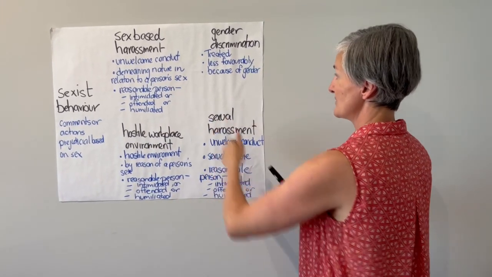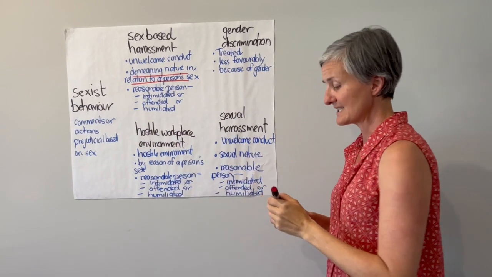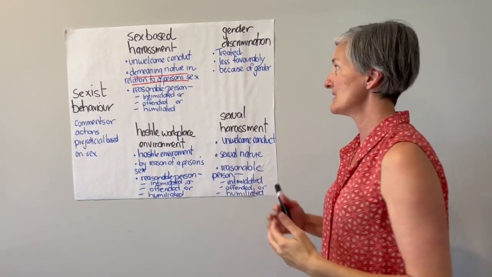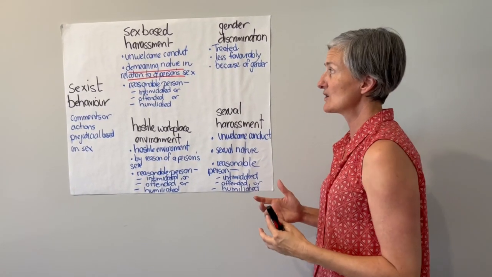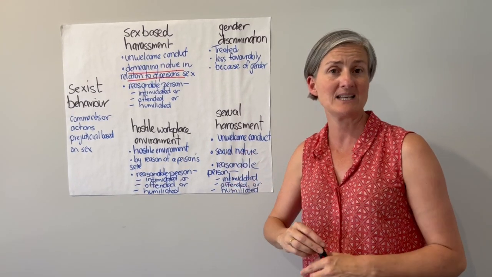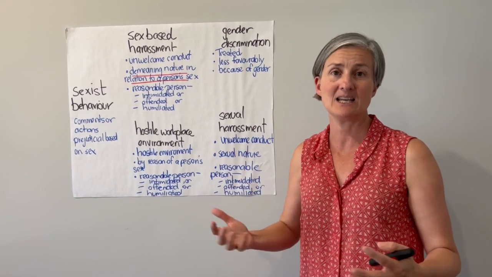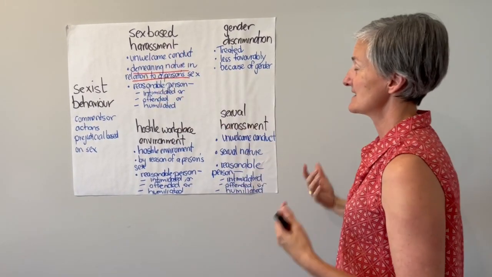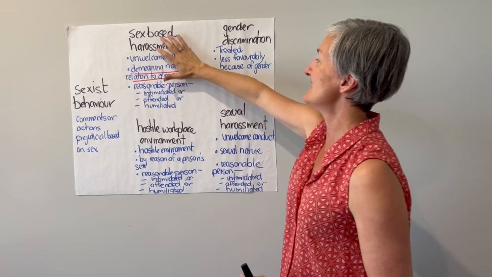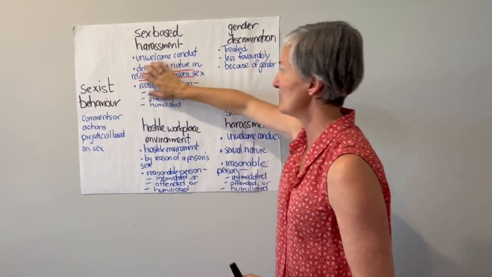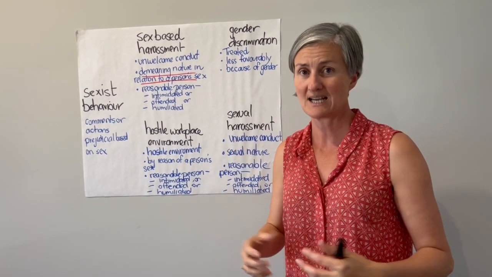The difference between these two definitions is this middle part here. And so the unwelcome conduct is of a demeaning nature in relation to a person's sex or gender. What might that look like? It could include negative comments made such as women can't drive big pieces of equipment or men don't know how to care. So anything where the behaviour is considered to be demeaning in relation to that person's sex or gender. So you can see that this new definition really would pick up on those behaviours which historically would have been called sexism and not unlawful.